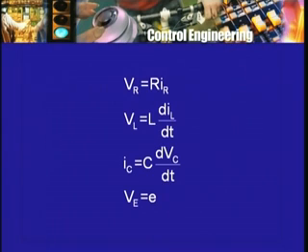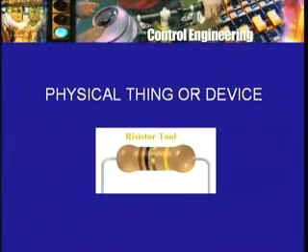Now at this point, note one thing very clearly, and I will go on emphasizing this a number of times, because otherwise a lot of confusion can occur. First of all, there is the actual physical thing or device called a resistor. Here, for example, is a particular resistor of a particular kind. This is what it looks like.